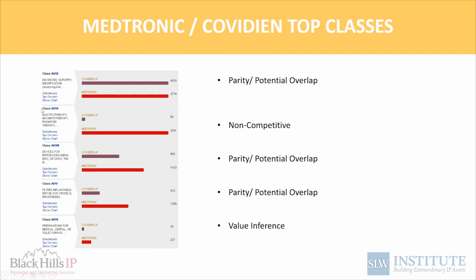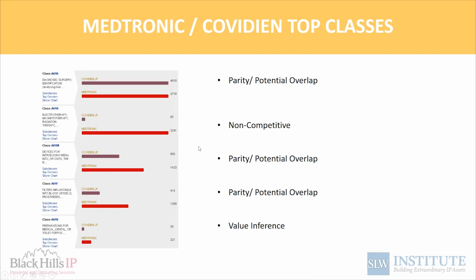But if you look at, say, for instance, the class A61H, it was non-competitive, not a good reason to buy the matters. But we can kind of just eyeball these things as they get on and look for various inferences that I would at least start with when I'm advising a client whether to keep or cover or get rid of a set of patents that a target is suggested to them.